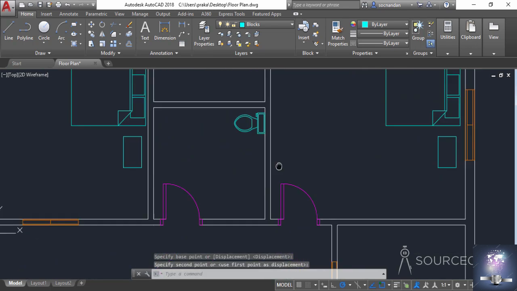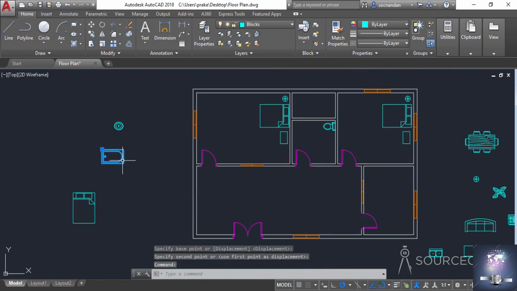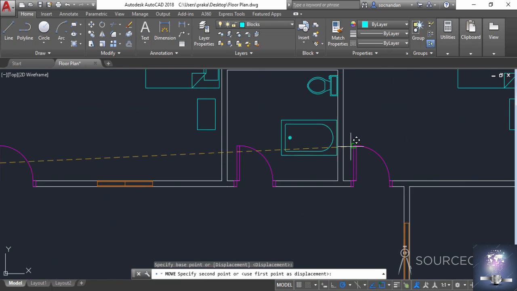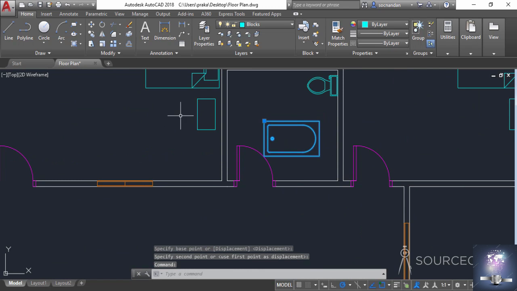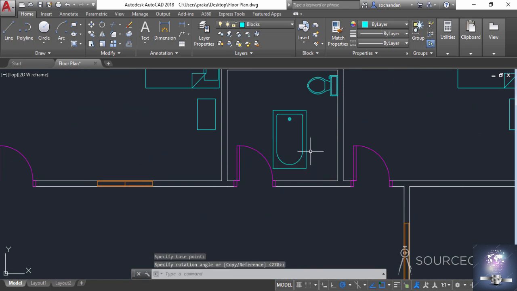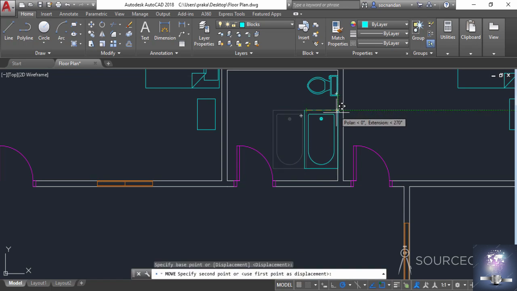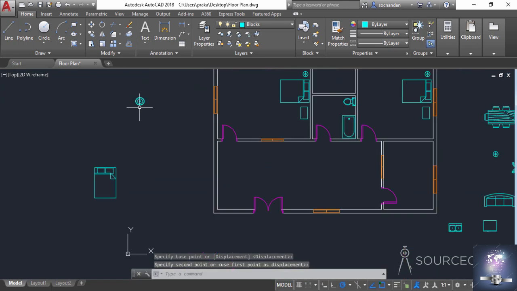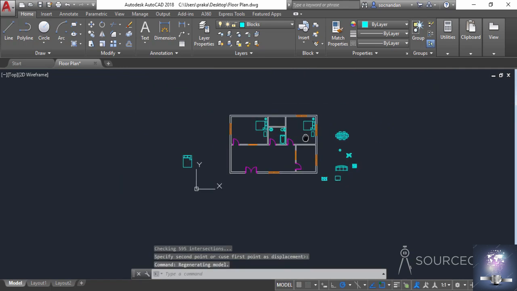There we have it. Now we need to move this bathtub, so I'll select the move tool once again. Because we only have a single copy of this, we don't need to add multiple copies here. So here it is. Once again, I'll rotate this one. So click anywhere in the drawing area and rotate it like this. And I'll move it here by taking the reference of this point, just like this. Now select the sink, and once again, move it over here. All right, so these things are now added.